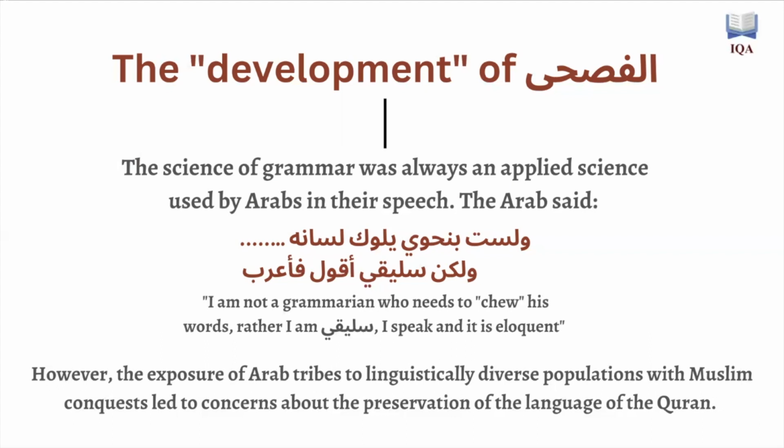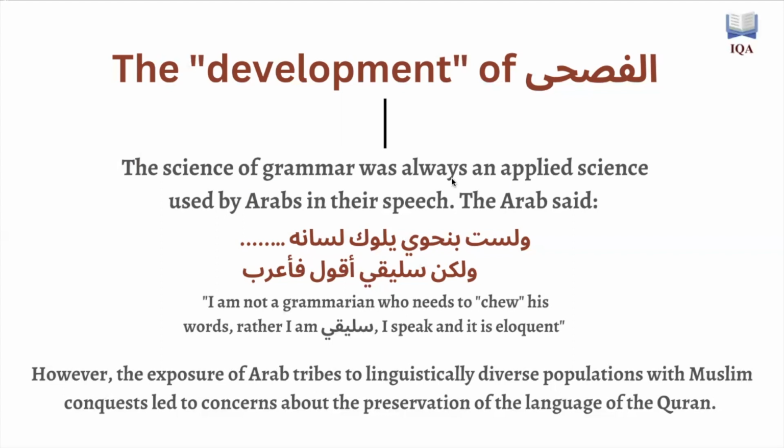What I'm trying to say is that Fusha, classical Arabic, was just part of the very nature of being an Arab, a Bedouin or part of a tribe, living in the desert. The Arabic language and poetry was just part of their living. It's not like they actually studied it or codified the Arabic language and came up with these terms. These terms that you study when you're studying Arabic, mubtada, khabar, came later on. And that's what we're going to see.